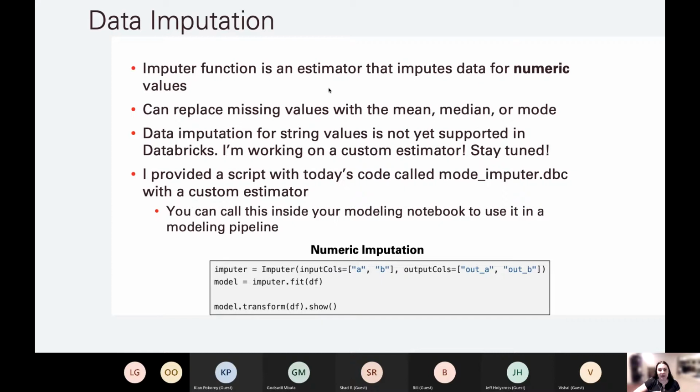So I'm trying to tweak it in order to actually have it work and get that mode imputation going, because not being able to put it in a pipeline is not good for deployment purposes. But for right now, it's not a capability that they have. But this replaces it with the mean, median, or mode. And then I actually did not, this was an earlier version of the slides, I did not provide that because it doesn't work, so I don't want you to go down that rabbit hole that I went down. So stay tuned, I'll have it to you soon.